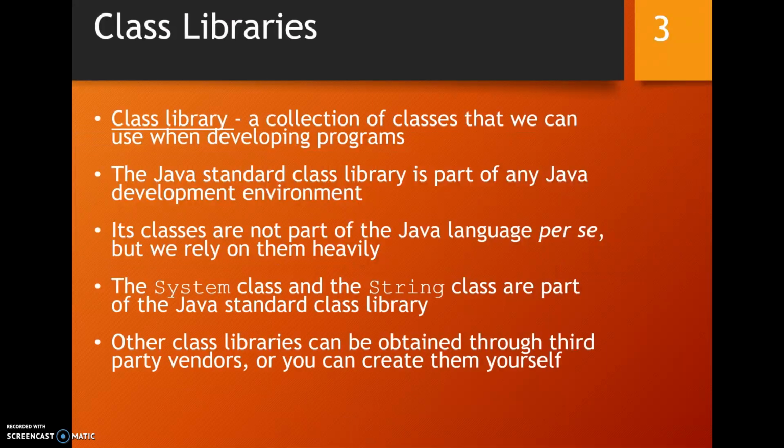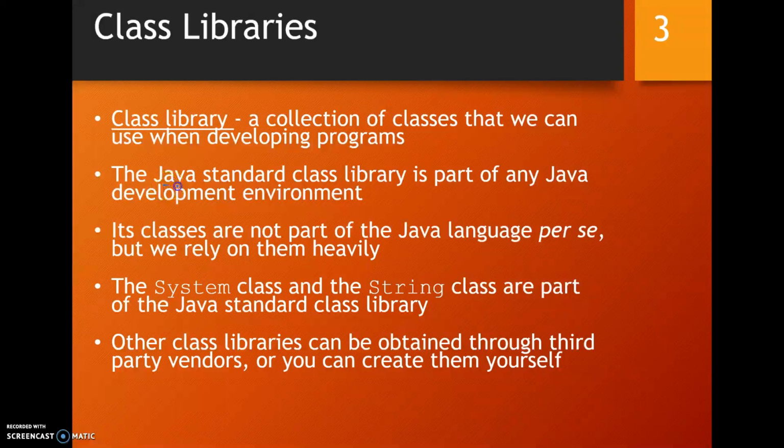So as we've talked about in class, we will have a class file that describes a class of code. And we will get more into this through the next week or two, but there are bundles of classes that are grouped into what's called a package. So a library is a collection of classes that we can use when developing our programs. And there are many libraries that are already created by Java and are available for our use.